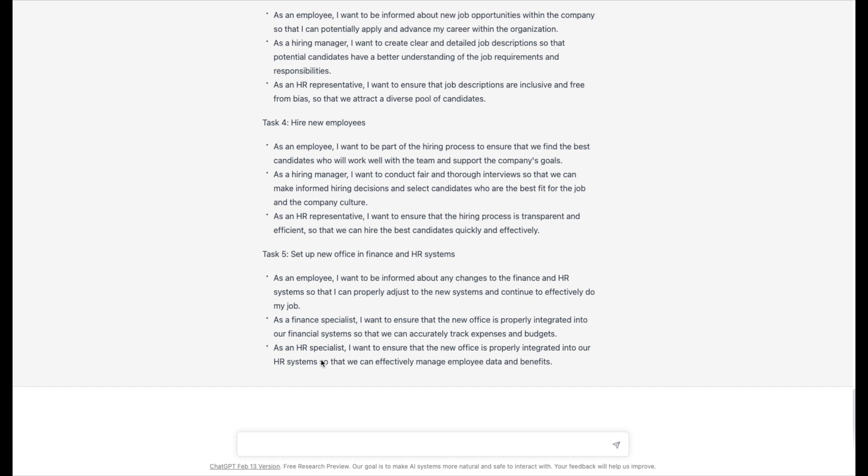The bottom line for me is ChatGPT is absolutely a useful project assistant. Do you need a project assistant? It can be that. It can be a sounding board for helping you determine what needs to be done. But do not take it at face value — put on your best thinking and analyze these to make sure they actually belong. In a short amount of time it spit out a lot of different user stories, and these user stories are in a good agile format: 'As a blank, I want to be able to do this.' That's the standard agile format — fantastic.